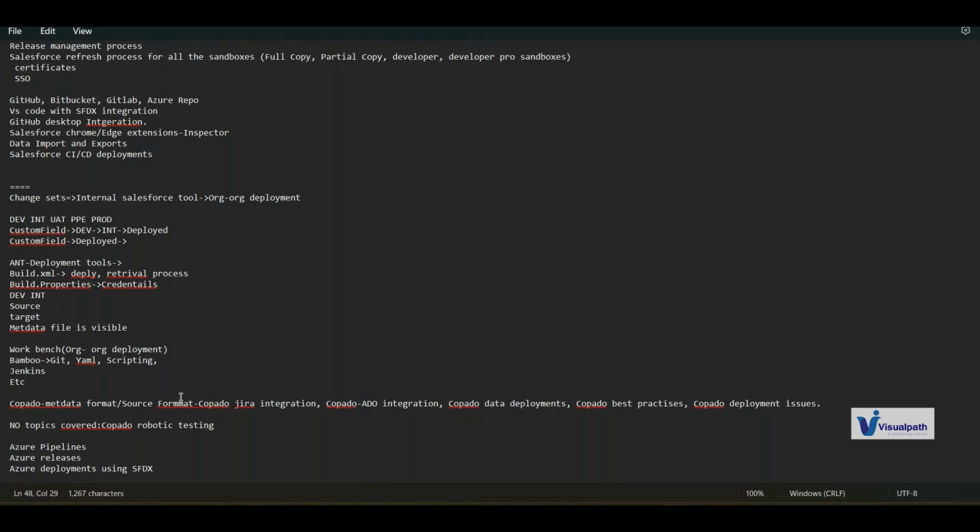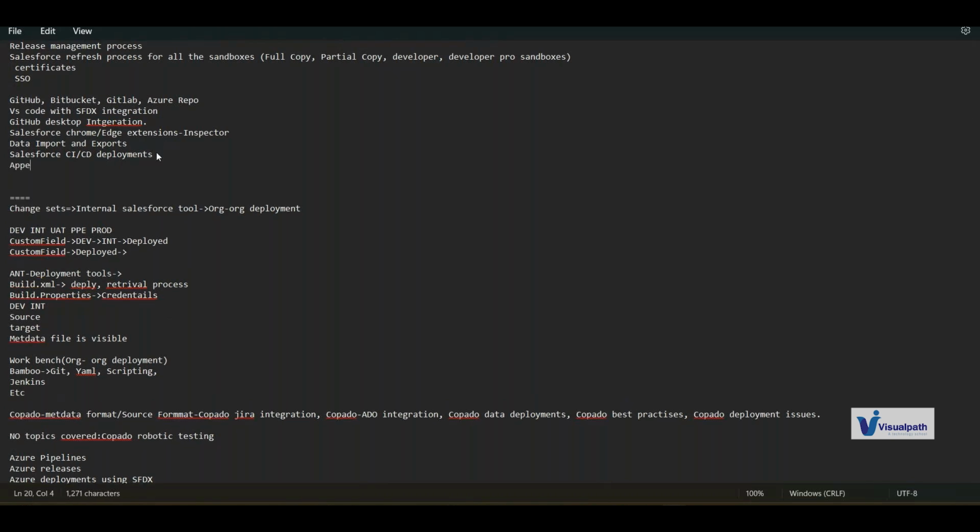When you're given a Salesforce refresh activity, how do you perform the refresh? If I'm new to the refresh process, how do I do it? All these activities will be covered as part of it. Also one more thing, AppExchange installation, how to install an app in Salesforce. Take the example of a mobile: you go to the Play Store and install an app. In the same way, you have the Salesforce AppExchange, where you install those products on Salesforce to run them. Why?